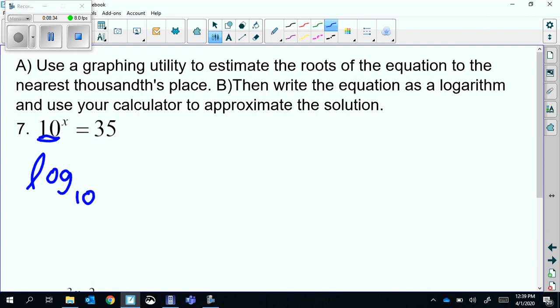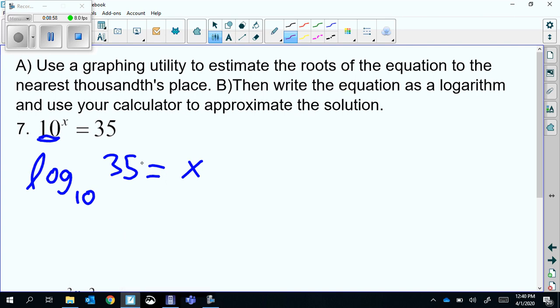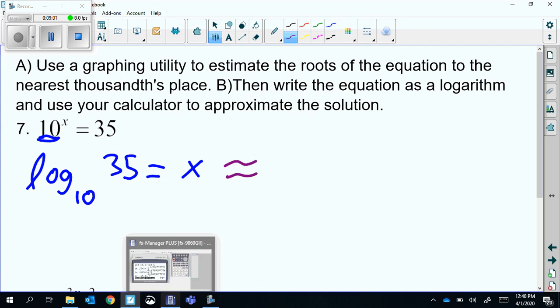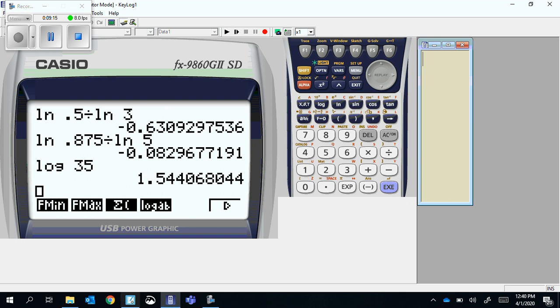And then the answer is the exponent, so the exponent, x, is going to be by itself now. Which means there's only one spot left for that 35 to go, process of elimination if you forget it. As long as you remember the base is the base, answer is the exponent. So this is something that we now can solve out. Log base 10 of 35. We can use our calculator to approximate it. This is the answer, but we can approximate it by just typing in log of 35. It was base 10, so we can just do the regular log button, because that is base 10. It's 1.544.